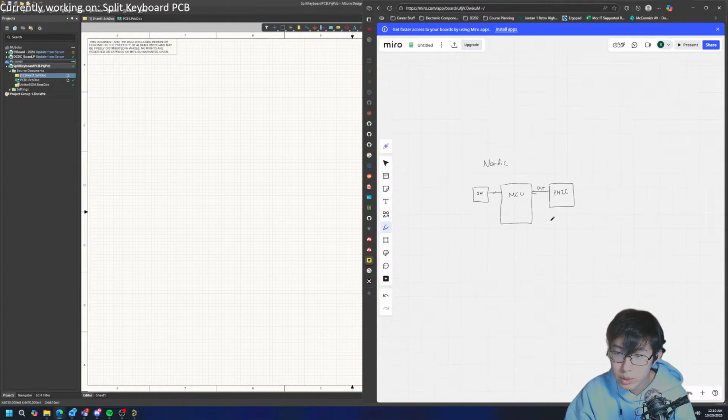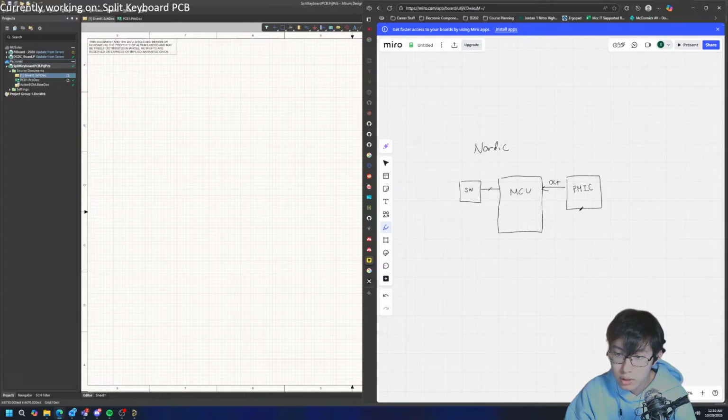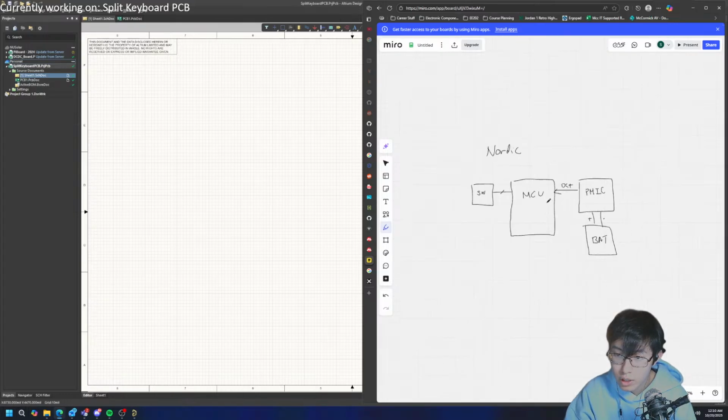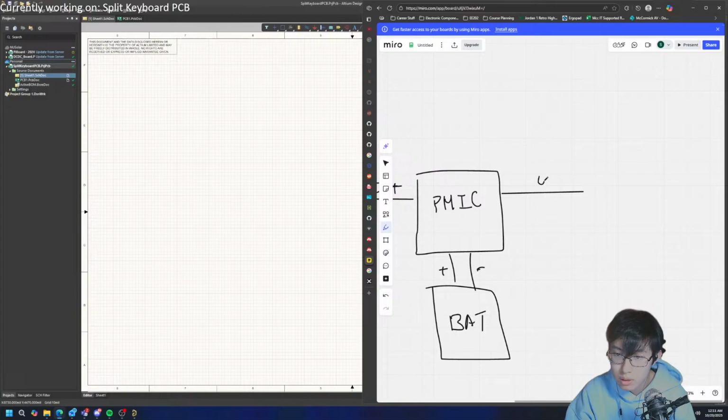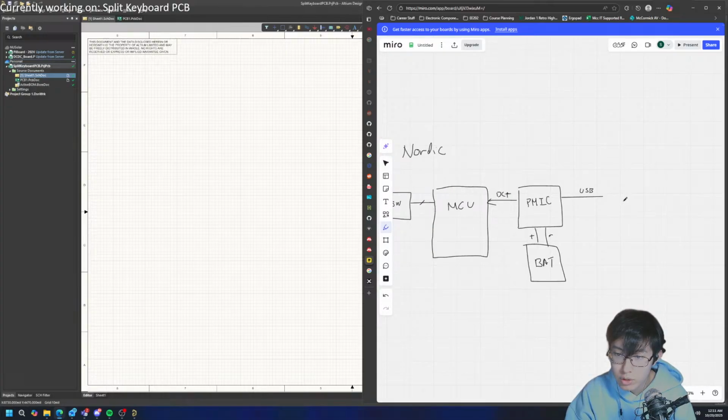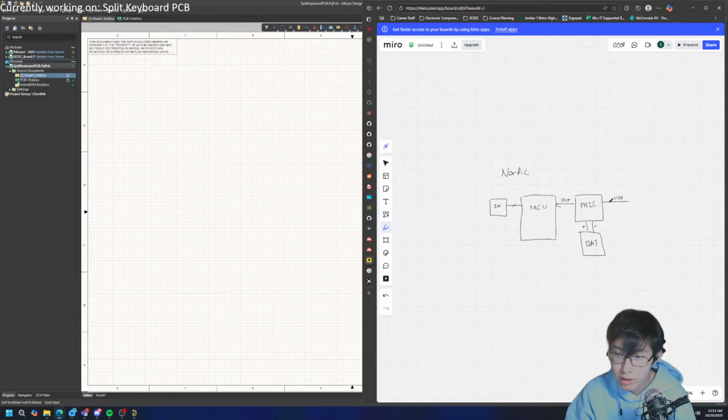And then this power management IC would connect to also a battery, and it would also connect to USB for charging. And then the USB would also go over and connect to the MCU.